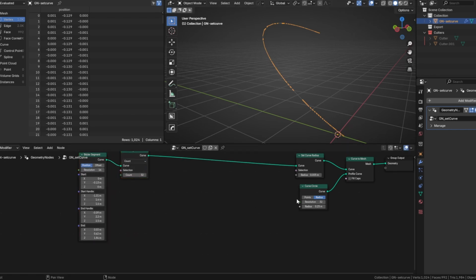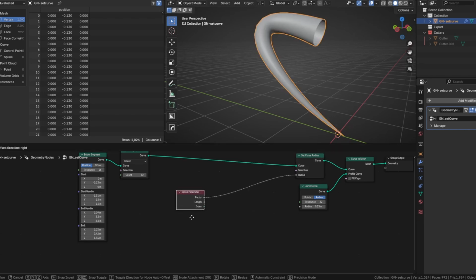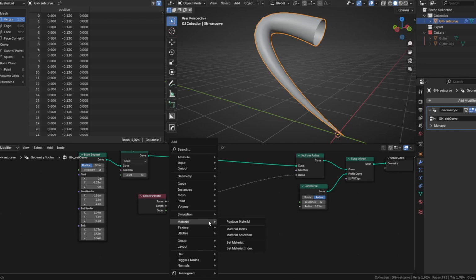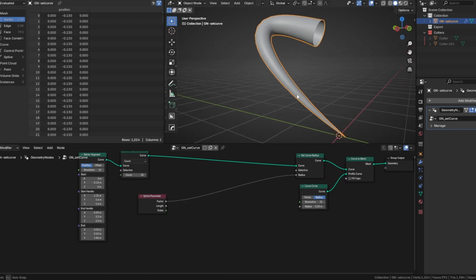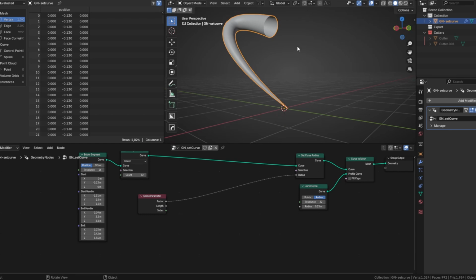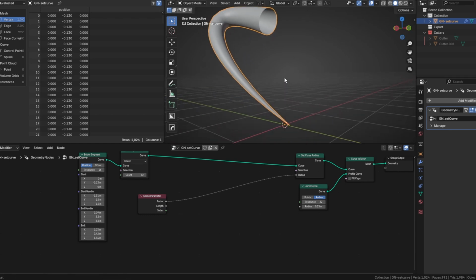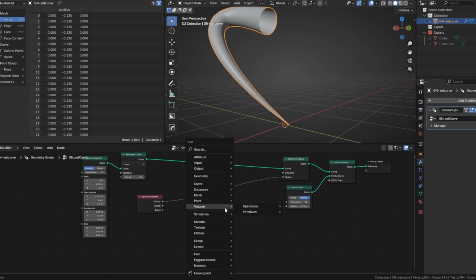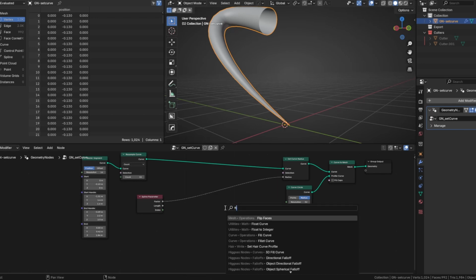So what we traditionally do is plug a spline parameter factor into the radius, and now you can see from the start to the end it goes from the traditional 0 to 1.